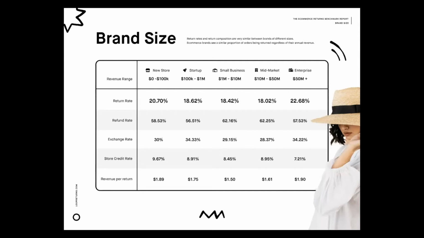And so you might be at this point right now where you're in rapid growth and all of a sudden you're looking at return metrics and they're getting worse. What's going on? It's totally cool. It's par for the course. You scale up quickly. You have more first-time customers. All of these details impact your data. Now, there is a light at the end of the tunnel. If you look at our average enterprise brand doing 50 million or more, things stabilize. You have more repeat customers coming in and you go back down to the average. So if you're in that middle zone, don't panic. We can still help you get there. It ends up being like that awkward teenager stage in terms of growing up and learning what's going on.